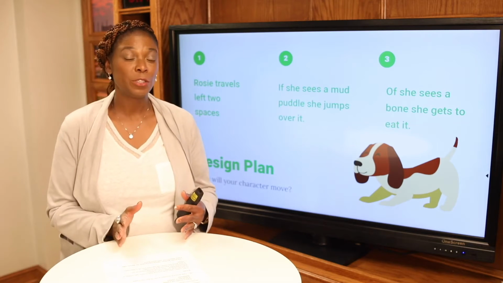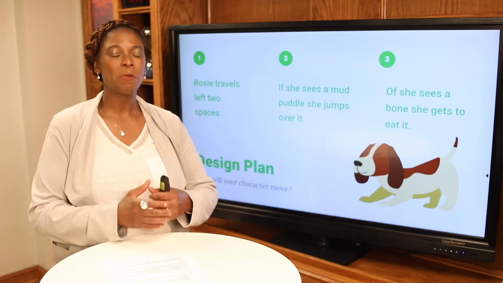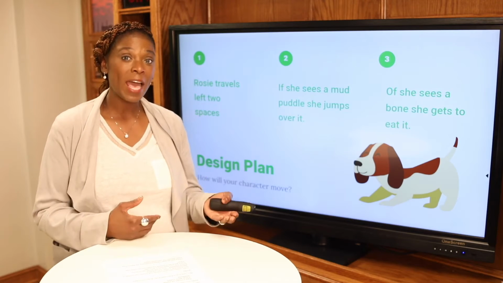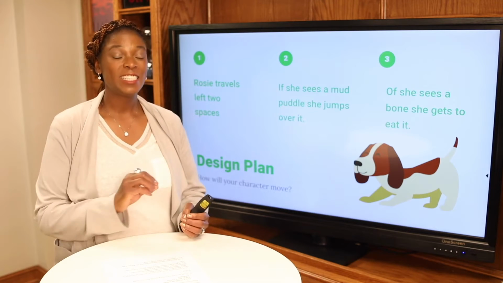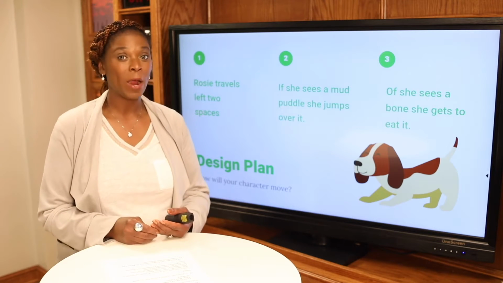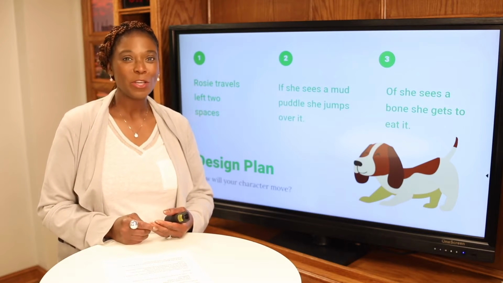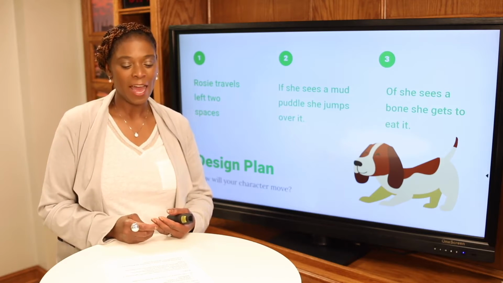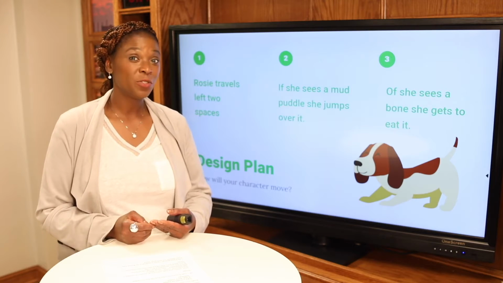I have an opportunity for you to replicate this at home. You're going to need a teddy bear, a small one possibly, 2 pieces of paper of different colors. I've chosen red and blue. And then you are going to need some markers so that you can decide on what direction she needs to go in by making some arrows or maybe writing your words. And finally, you may want to get a partner to videotape you so that you could see your Rosie animation in action. Take a few seconds to get your supplies ready, and you could do this along with me.